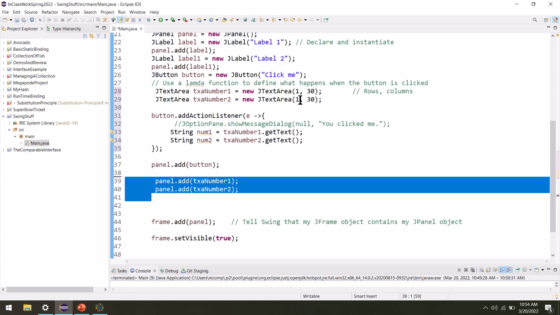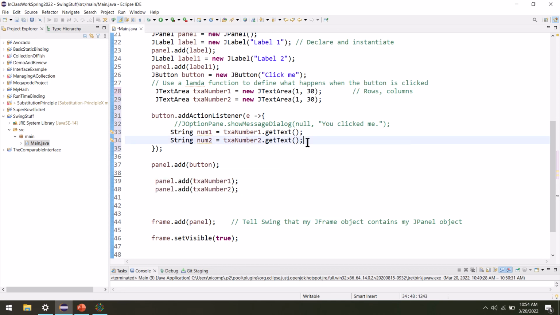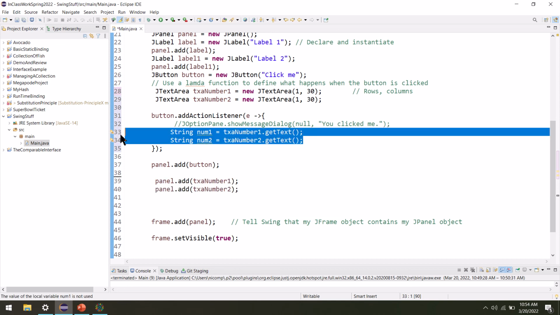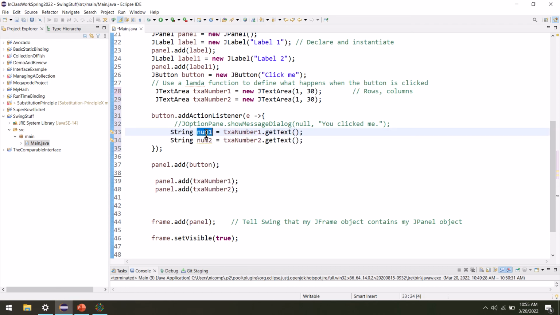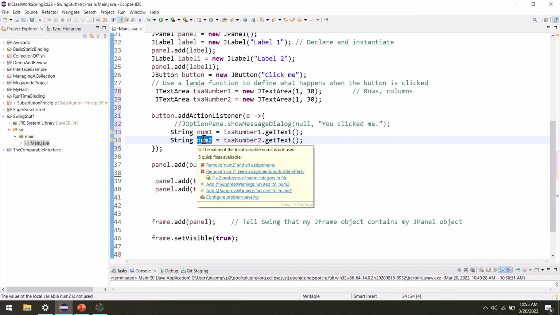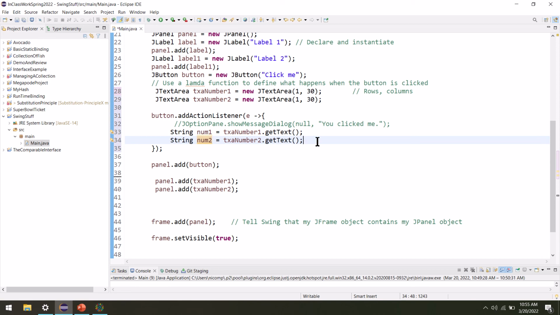So far, so good. If you look closely at the code in the event handler in the Lambda function, we ain't doing much. We're extracting values from the 2 text areas. We're storing those values into strings, num1 and num2. That's all we're doing. We're not doing anything else. All right, that means the GUI still isn't very exciting.